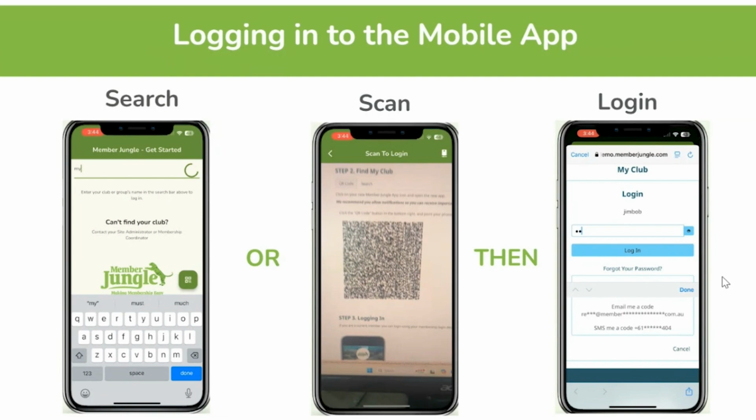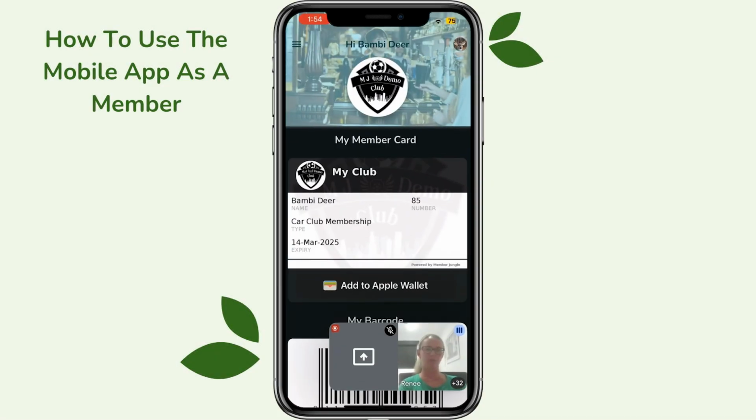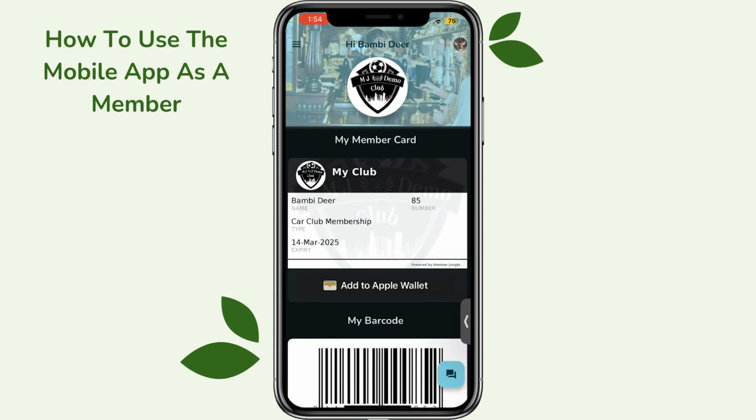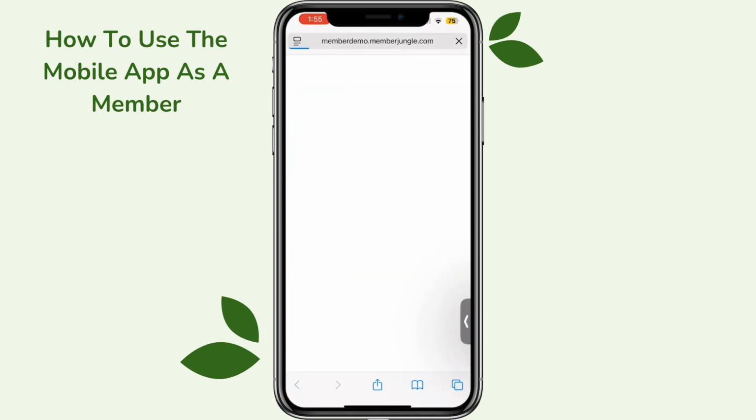Okay, so I'll just share my screen from my phone to show you the mobile app. Okay, so going into the mobile app here, and this is the app homepage. So on here, I can see my membership card, and I've got the option to add it to my Apple Wallet.